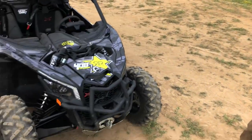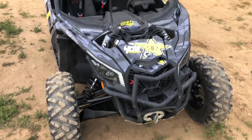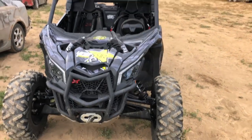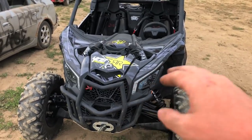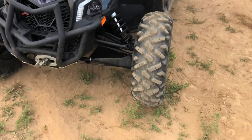Ready to go faster. So this is the Maverick DS, if anyone is wondering, the X3 DS. It's got 171 horsepower, I believe. I turned the shocks around, as you can see. The reservoirs are on the outside because it looks way more badass.